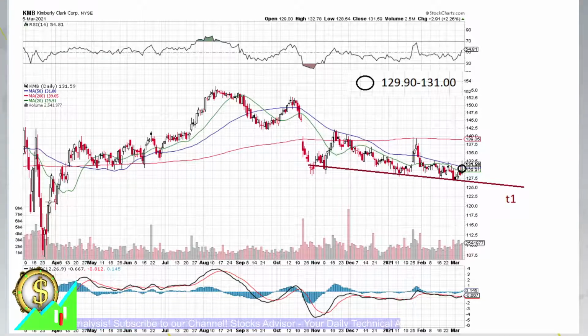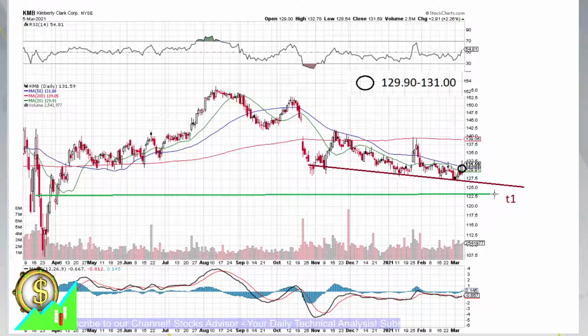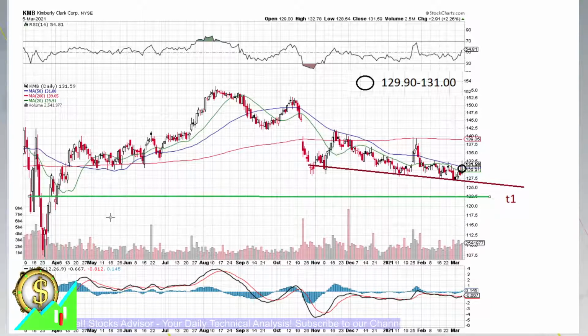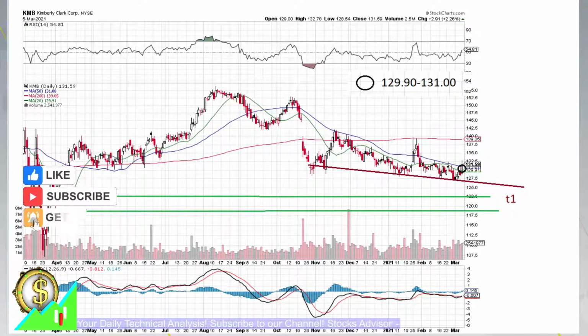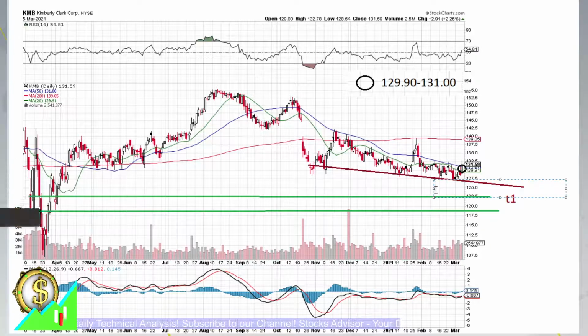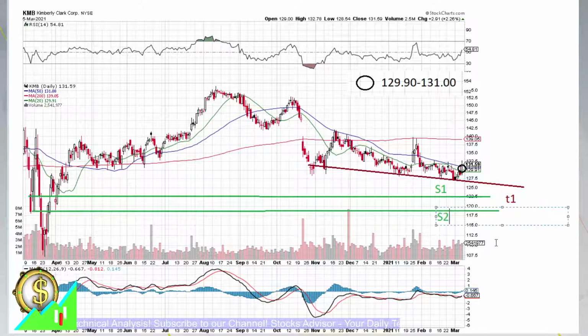But if the price goes to decline really hard, then we could observe here, although long time ago traded, there are strong volatility levels that if the price will be going down again, might work here as very strong, let's say, support lines. And these are these two levels. Let's call them S1, S2. So between them it would be again first average down opportunity.